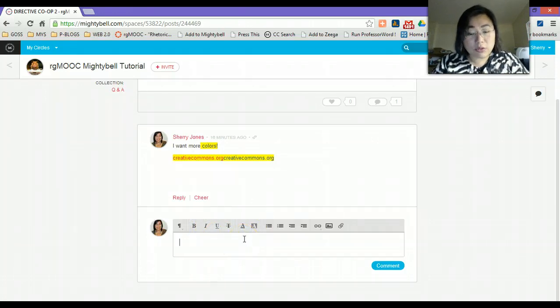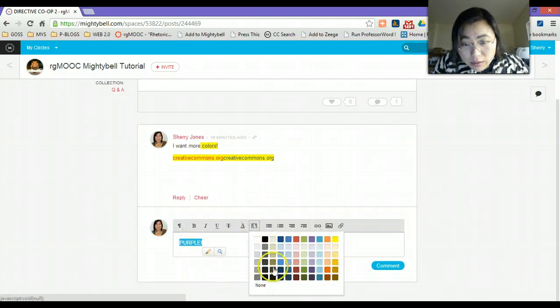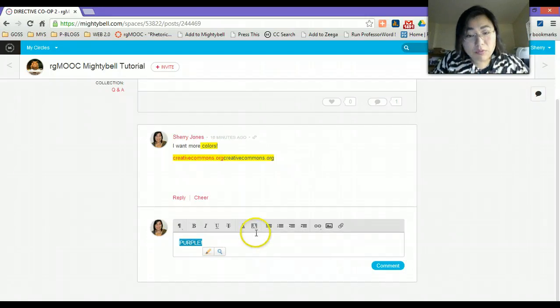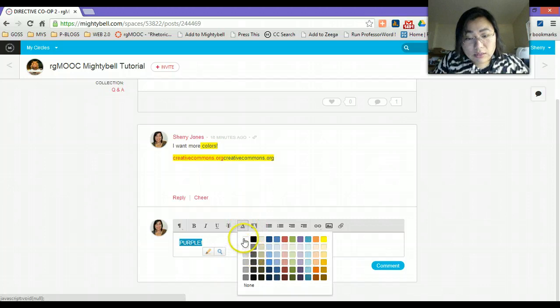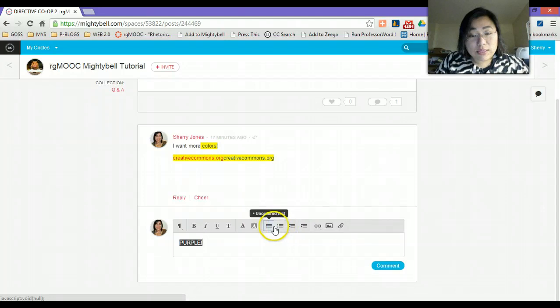So let's say I'm going to ask for purple. So I'm going to type in purple. Okay, so you can highlight this word. You can change the color in the background, and let's see what they have for purple. Let's try this dark purple. Okay, I'm going to change the font color to white, and now you have a purple word with a purple background and white text. Okay, so you can play with this. Now you can also do bullets. You can do numbering if you like. You can also outdent or indent.